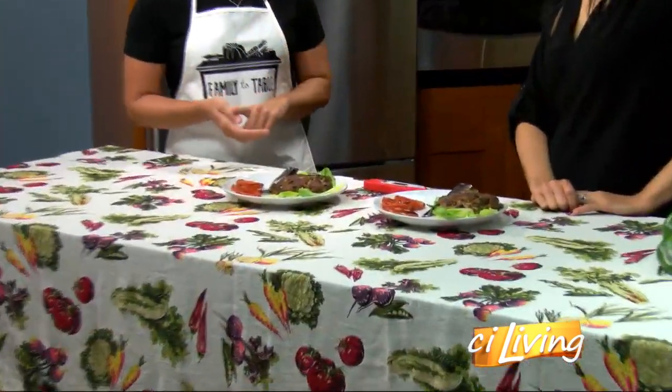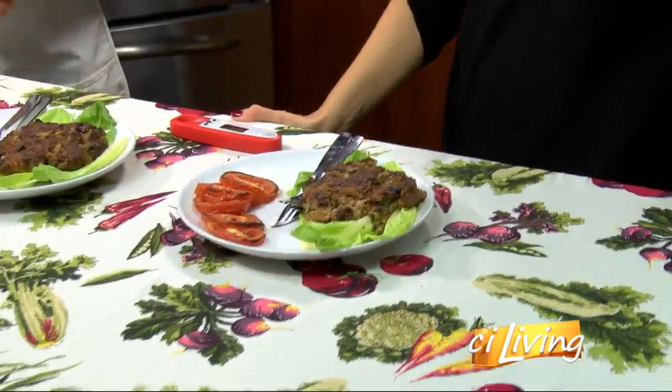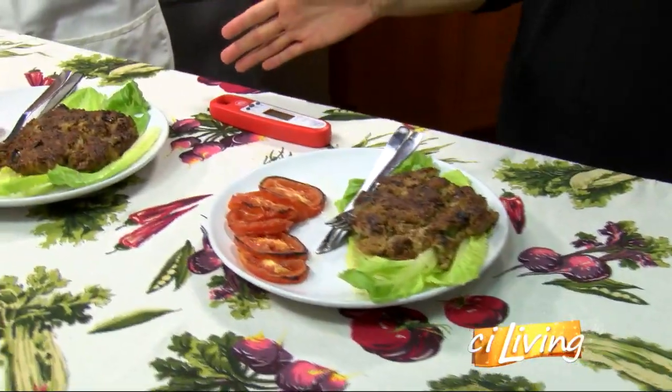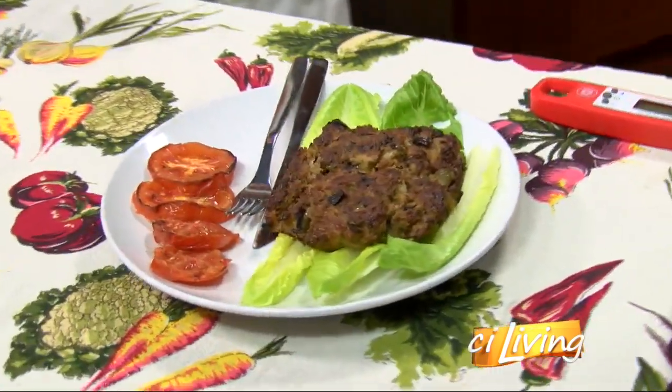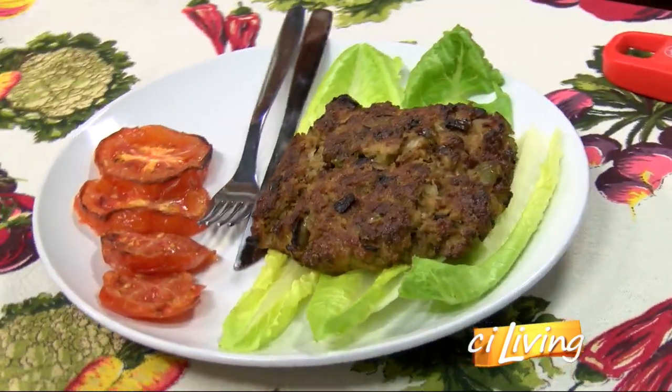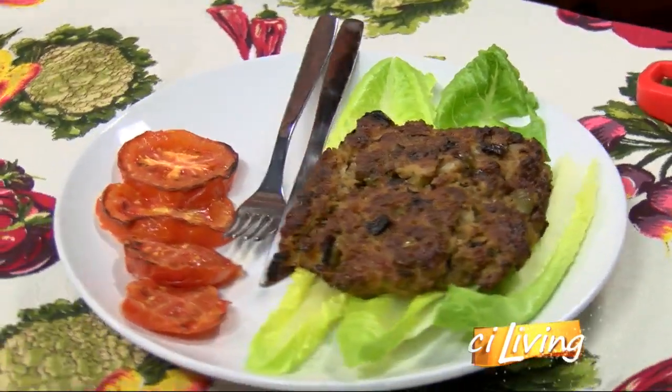It's a half a pound of ground beef, a half a pound of veal. You've got chopped pimento peppers, a little bit of chopped green pepper, a chopped onion, an egg, some breadcrumbs, salt, and then you broil it. And it does make 2 servings. Yes. So that's a pretty hearty steak right there. Yes, and I think that you could definitely split it up into 4. Oh yeah, for sure. Or make them a little bit flatter.